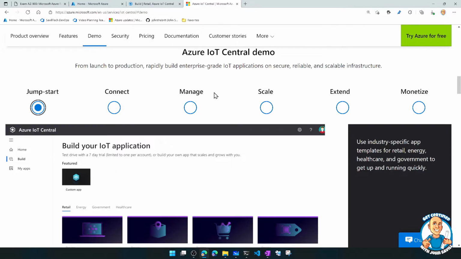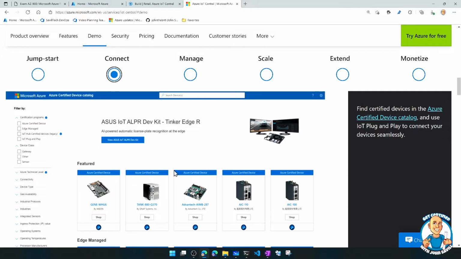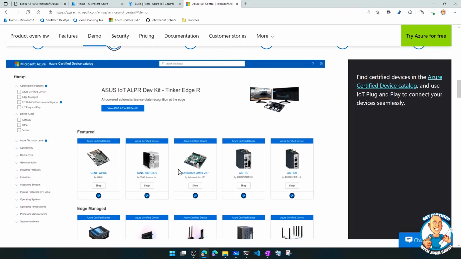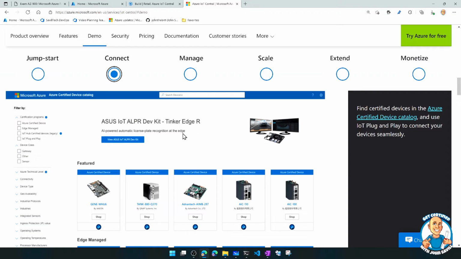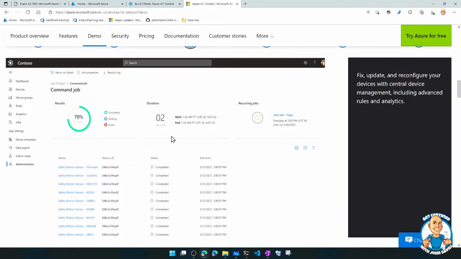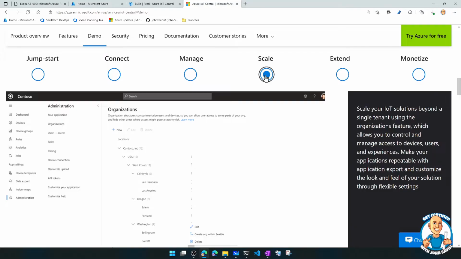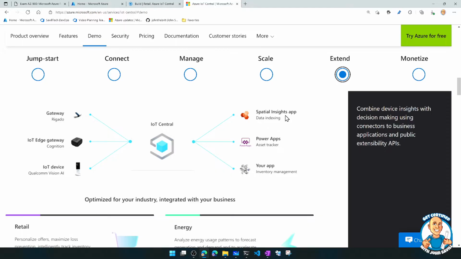If I actually go and look at the IoT Central demo, it has that idea of, hey, the jumpstart. Then it has, hey, all these different types of devices that I can say to connect to it. And again, it can simulate those for my testing. It then has this nice management set of dashboards, and it has roles. So depending on the role I have, I would see different things in these dashboards. Scale is really to any level. I can create these hierarchies to break up how I see these things. Again, you can extend with all those different connectors, and then you can monetize as required.